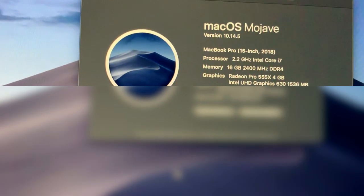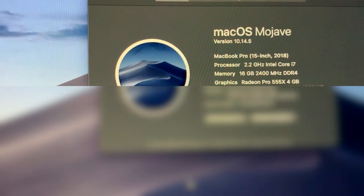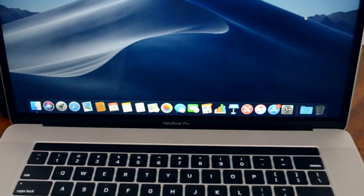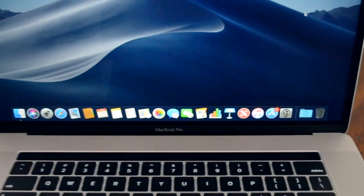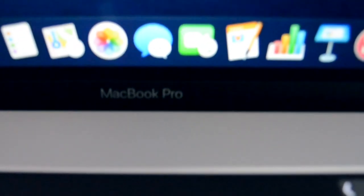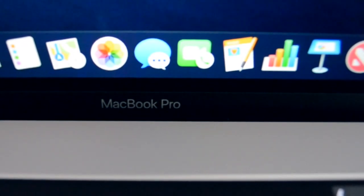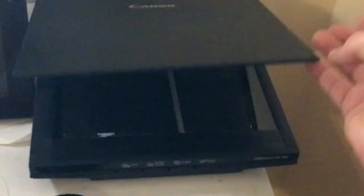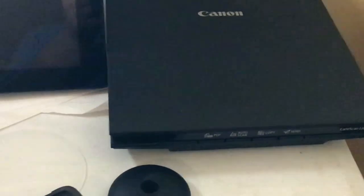Here's a clip of the MacBook Pro. It is a 2018 15-inch MacBook Pro with the touch bar. It is a 2.2 gigahertz Intel Core i7 processor with 16 gigabytes of DDR4 RAM. It has a Radeon Pro 555X graphics card with 4 gigabytes of VRAM. And also it has Intel graphics built into it. And here is the clip of me kind of testing out all of these products at once.